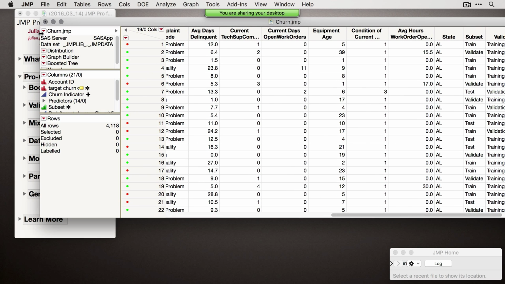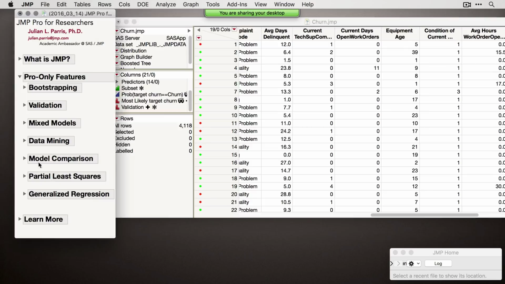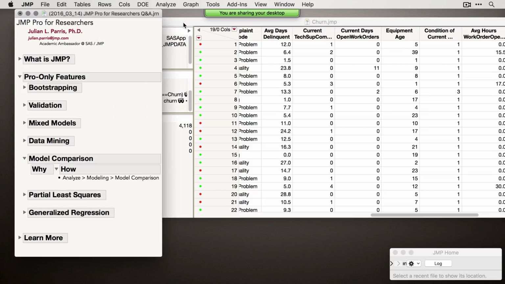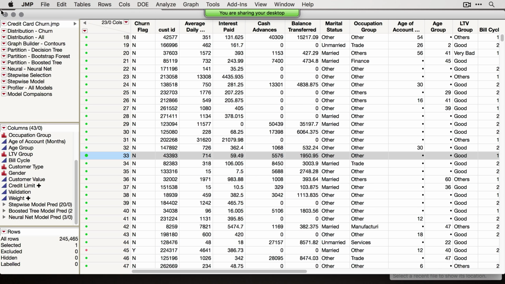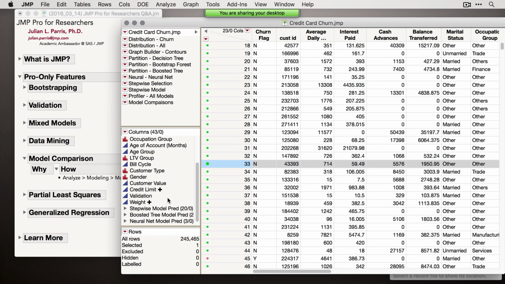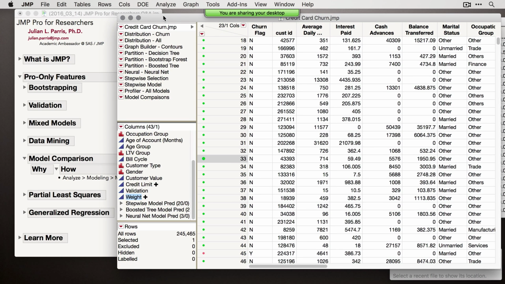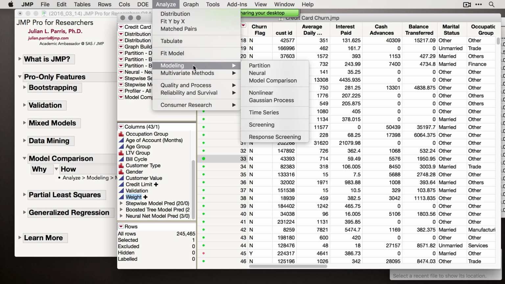Now, when you build up a number of models, and this happens often, the model comparison utility is quite useful. The value of model comparison here is that once you've created a number of these different models, you're able to then compare their predictability. I think I have a data set here where we have a number of different models that have been built for prediction. Here's a good example. Again, marketing data here, but we have a couple of different models: a stepwise model predicting churning, a boosted tree, a neural network. If we want to compare how these models make predictions on JMP Pro, under that modeling section, we can actually go to model comparison.